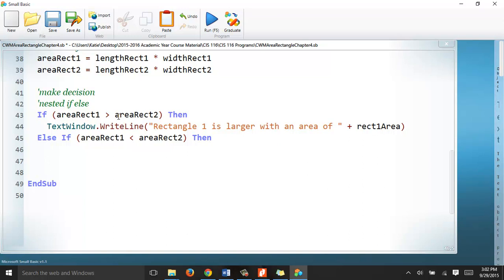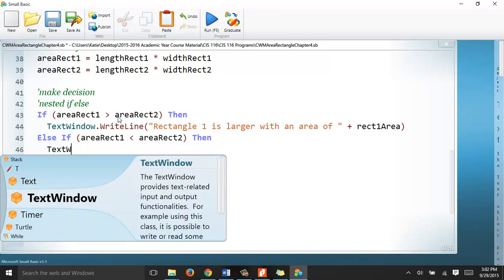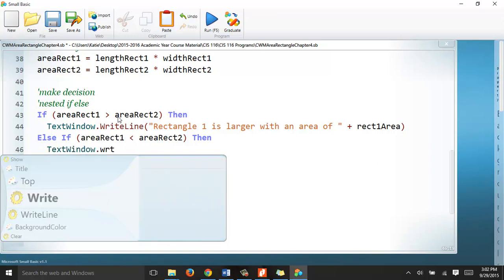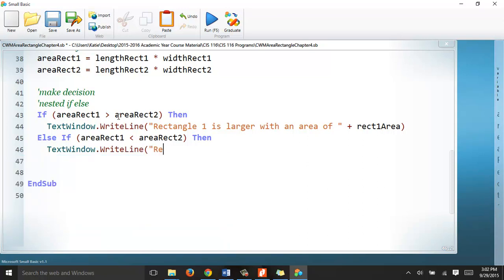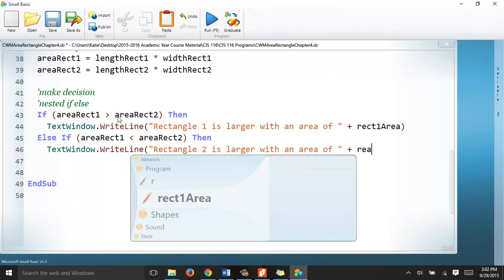Else if rectangle 1 is less than rectangle 2, then let's say text window dot writeline rectangle 2 is larger with an area of, again, you could display it however.